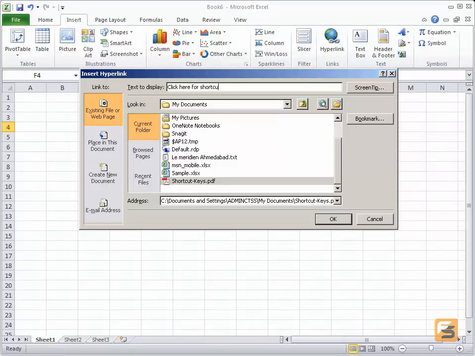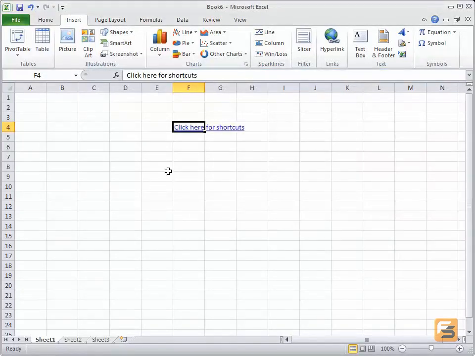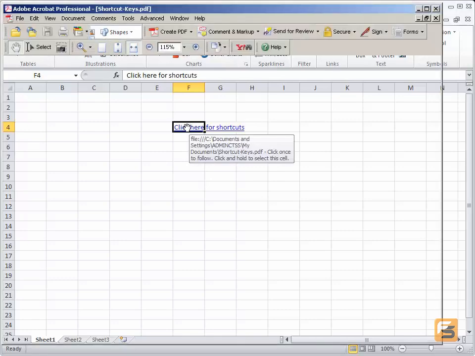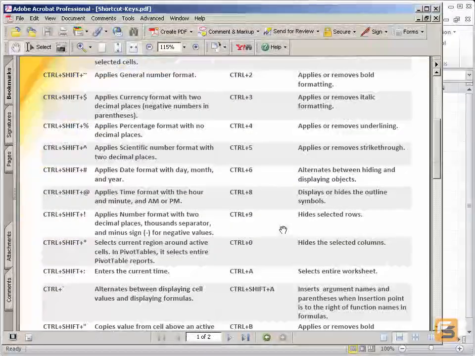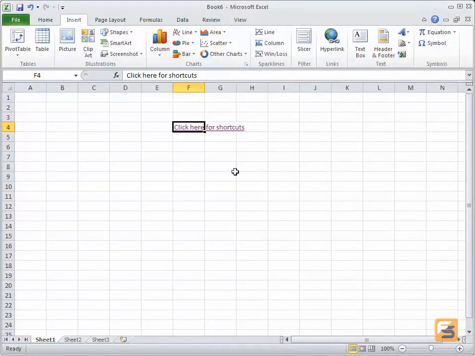After this, I click here. A security notice appears to confirm that I am going to a safe place. Yes, to go ahead and open the actual document. Close off and I'm back to Excel. So you can say hyperlinks are very easy. It's a great way to do various kinds of functions in Excel 2010.